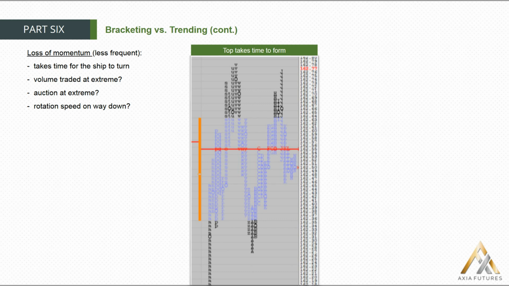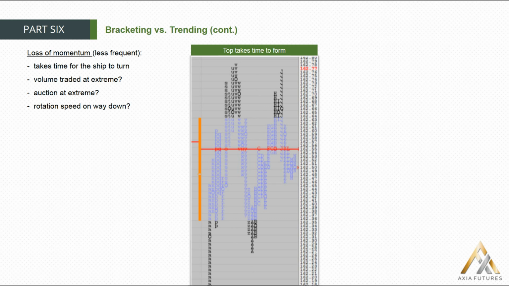So it does take time to turn around a lot of the time. Knowing this will keep you from fading very aggressive trends too soon, but it'll also make you just that little bit patient to wait for some form of objectivity that the volume profile can potentially show you. And what you can see in this example is that real loss of momentum.